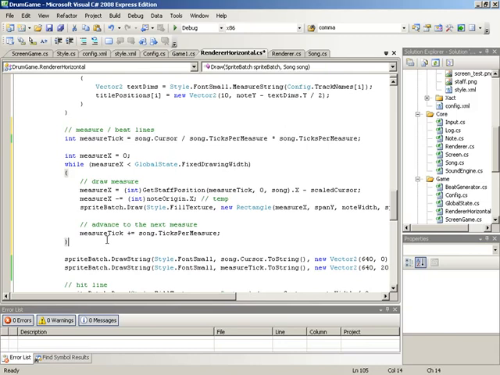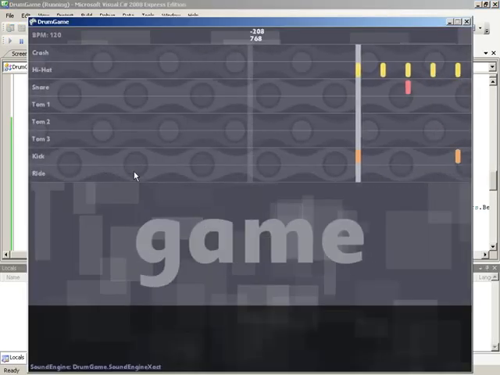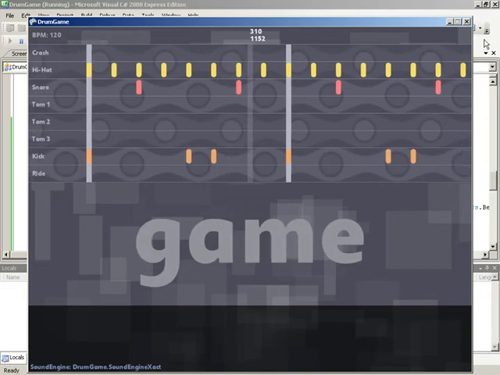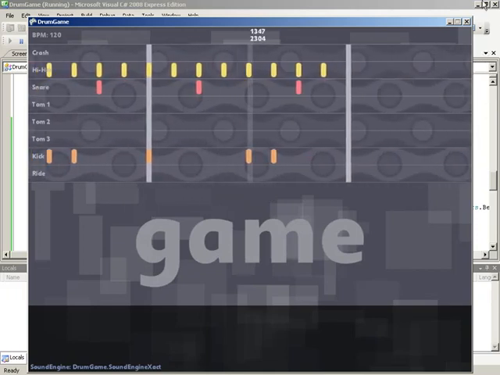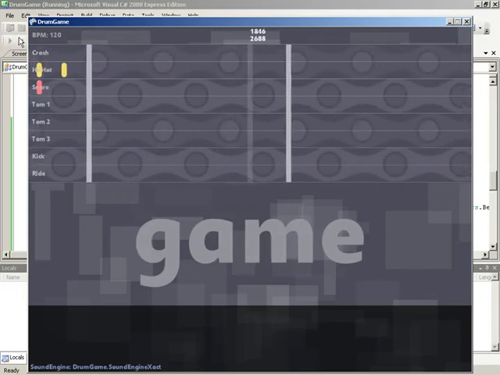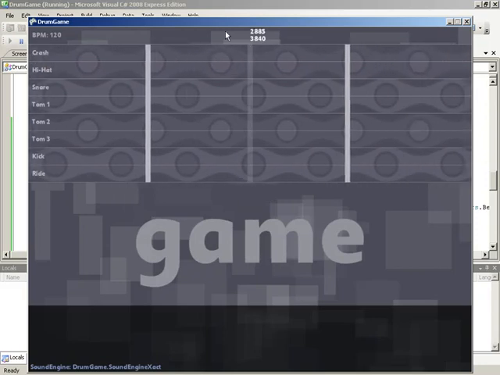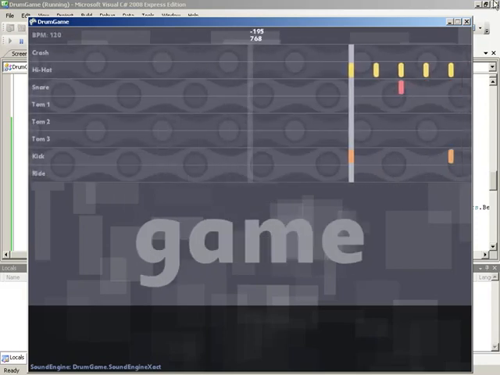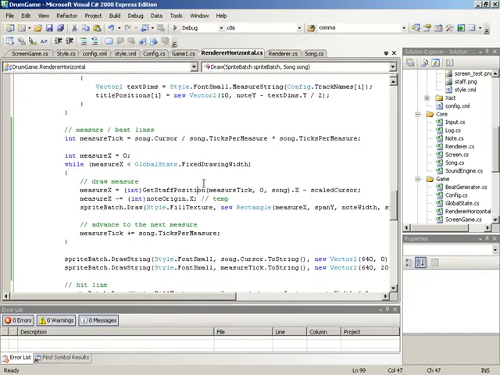Alright, at this point we should be able to test and see our measures progressing all the way off the right-hand side of the screen. So if we jump in, we watch the first measure walk on the screen, and now we have multiple measure markers being drawn. Nice. And so as it's looping, it's looking almost correct, but if you look really closely on the left, they're dropping out of existence before we reach the left side of the screen. Not to mention the fact that when we initially start, we have a lot of blank area before the markers pick up.